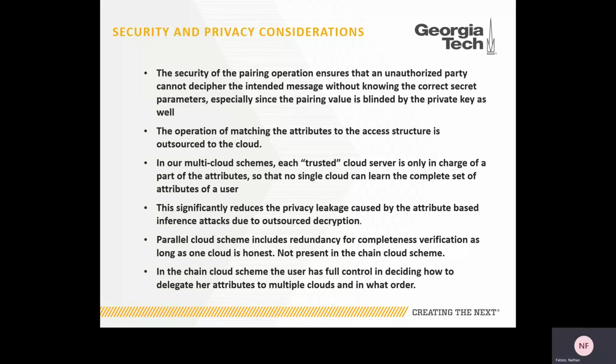Given the attributes are also outsourced to the cloud, it is important to note that trust to the cloud servers is implied with this solution. With the encryption and decryption computation being outsourced, this is a risk implied with the solution, with each cloud acting on attributes received. This will significantly reduce inference attacks, particularly with the chain cloud scheme, where the attributes are delegated to multiple clouds differently. Chain cloud scheme cannot guarantee verification completeness, unfortunately though, which is why false positives may be introduced. Parallel cloud scheme, on the other hand, has this, so long as one cloud is honest.